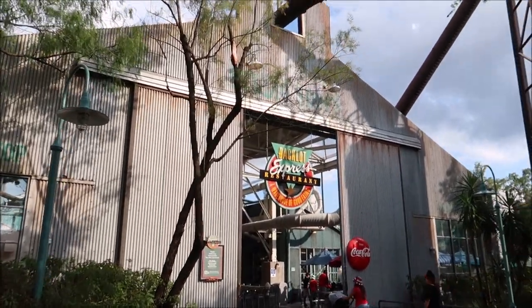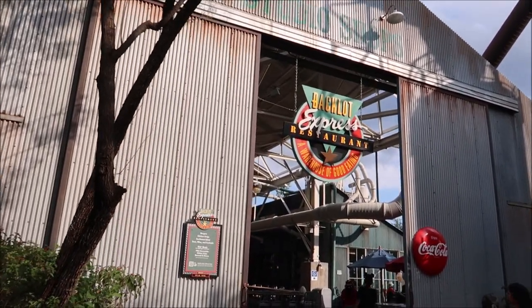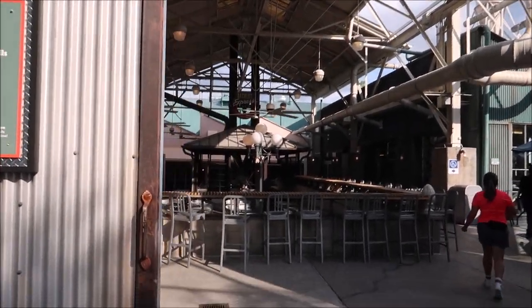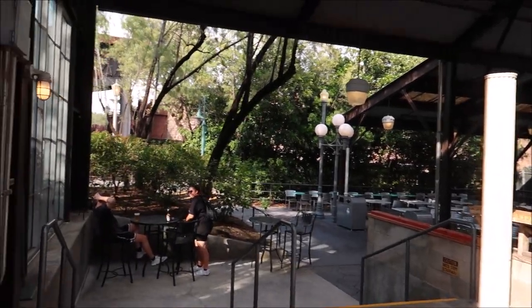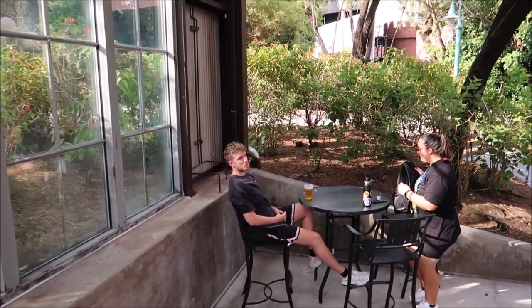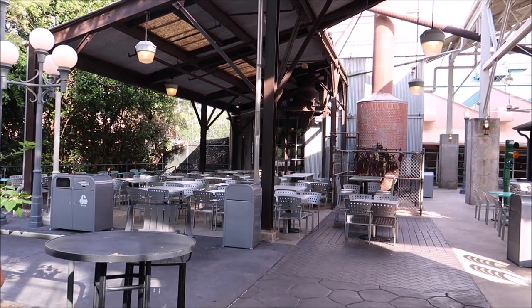Instead of leaving the park, it looks like it's going to rain, so we decided to come over to the Backlot Express just to sit down and chill. A warehouse of good eating. This is old MGM Studios. That's what it reminds me of. The dawn of Michael Eisner. Oh, this is a good spot. You remember they had Cabby from Who Framed Roger Rabbit back here? It used to be inside, like they had the skeleton of it.